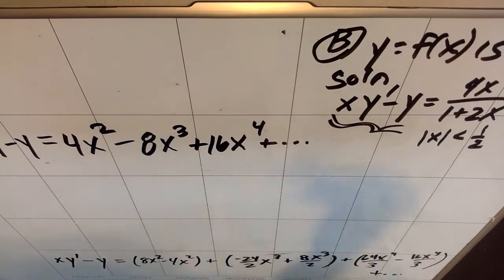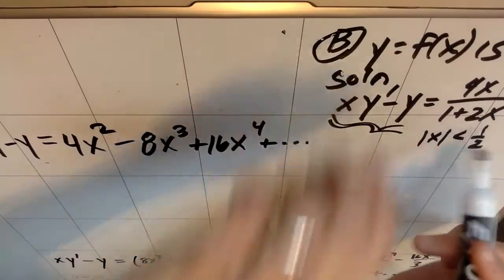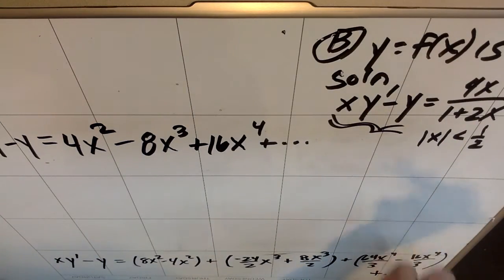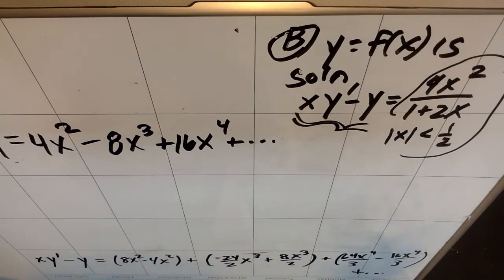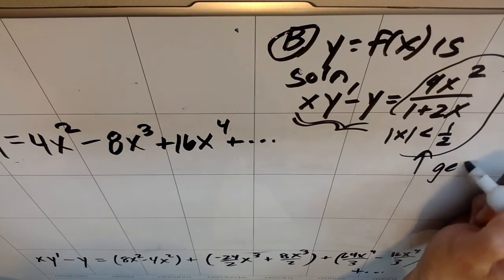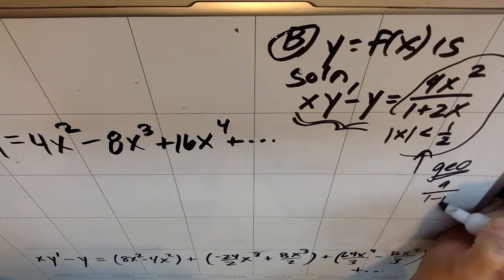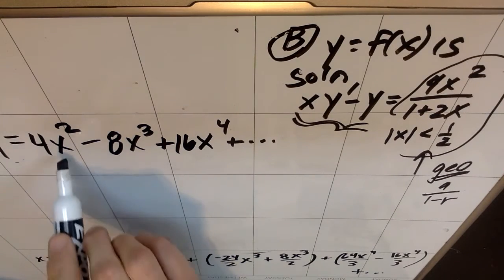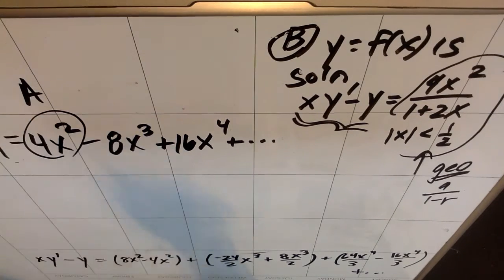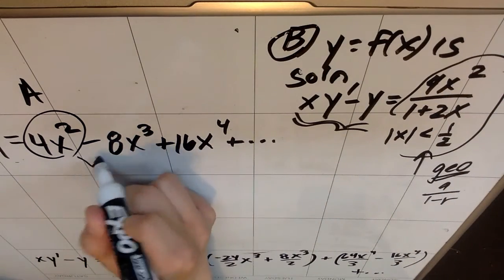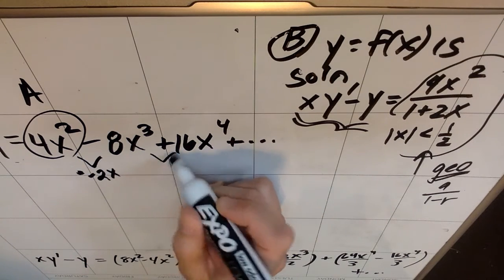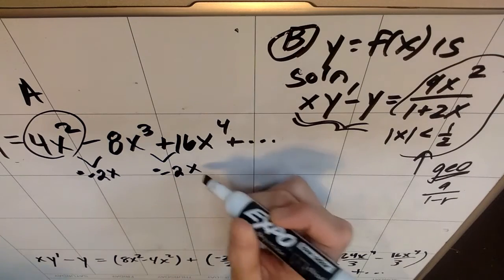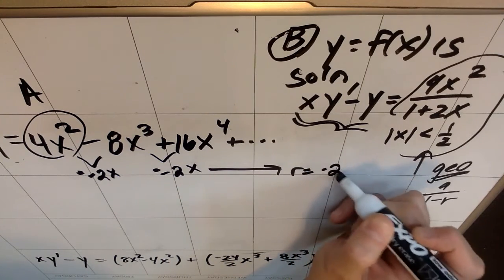Well, here's the thing. I suddenly realized that my instincts were right. I know why they were able to give me a rational function for this. They were able to give me a rational function because the only series that we can comfortably say converges to a specific function is if it is geometric and converges to a over 1 minus r. Well, sure enough, this thing is geometric. My first term is the 4x squared, which is exactly what I'd expect for my a. And to get to the next term, I'd multiply by a negative 2x. That must mean that my r is negative 2x.